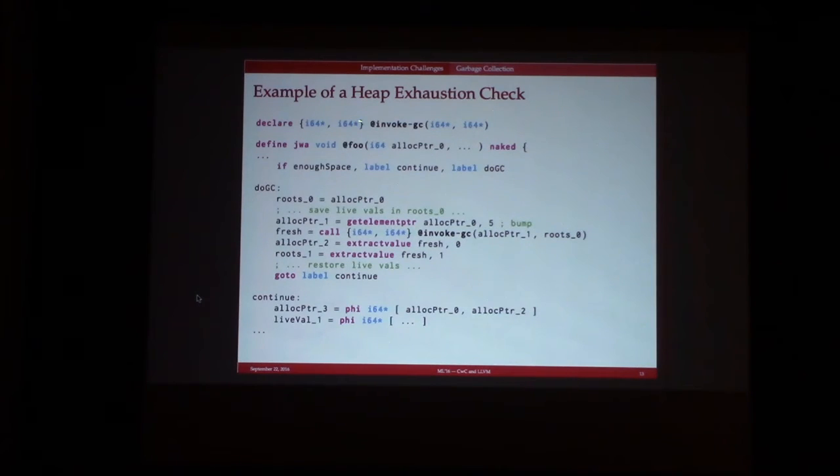Basically, we have this invoke GC function which we keep external and away from LLVM looking at it. The idea is we save all the live values in the heap as just a normal allocation, and then we pass all of the roots and the allocation pointer to the GC function. LLVM must use all the fresh values that are returned from the GC. And then we just extract them, and then we go. So our heap check is very simple, it's just one branch, and that's it. And we obviously just merge all the updated values. That's basically all we have to do. We didn't actually have to modify our garbage collector at all otherwise, once we did these heap checks.